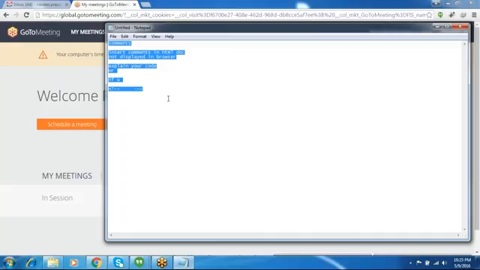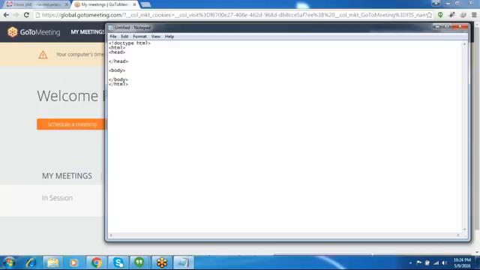So let's do an example. DOCTYPE html, and the head section, and body.